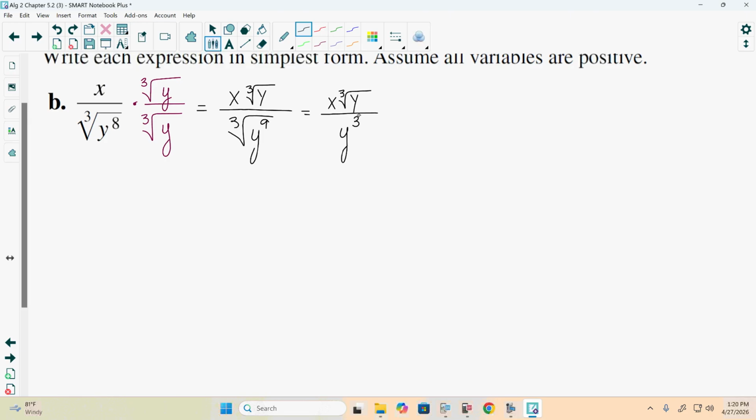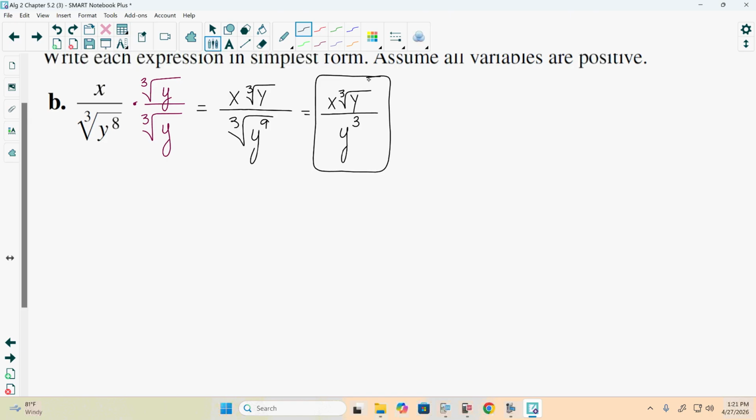Questions on this here? However, we're done. We actually don't have anything else to do because there's nothing that simplifies on top and bottom. As much as we would want to simplify that y inside the radical and the y on bottom, the y in the radical is to the 1/3 power. They are not like bases. At that point, we're converting to rational exponents, which is not making things nicer. It's just x cubed roots of y all over 3.